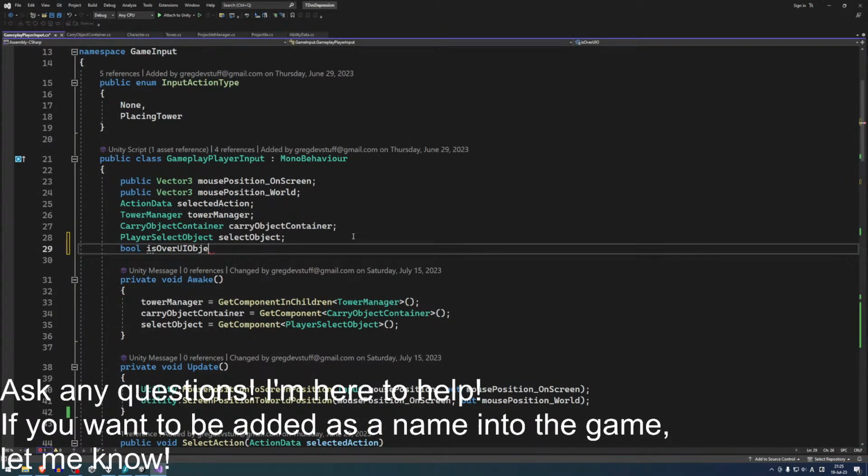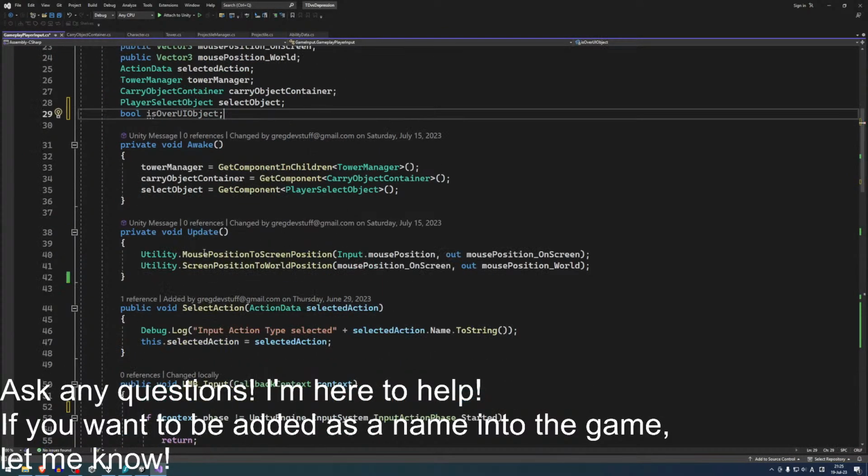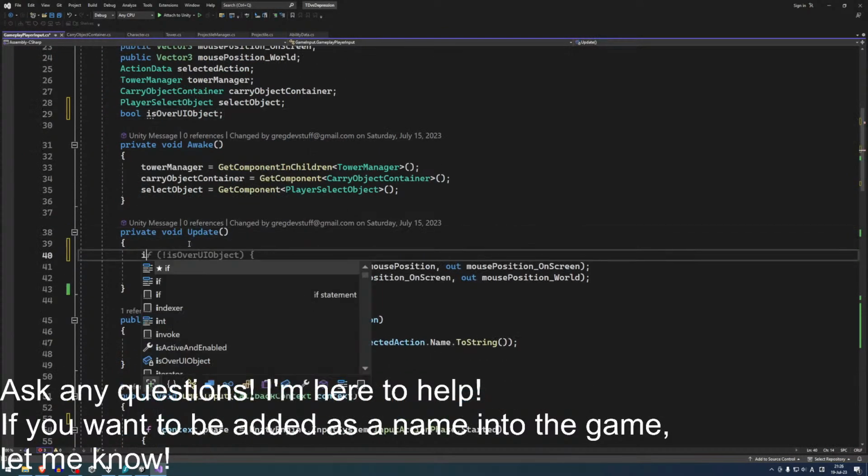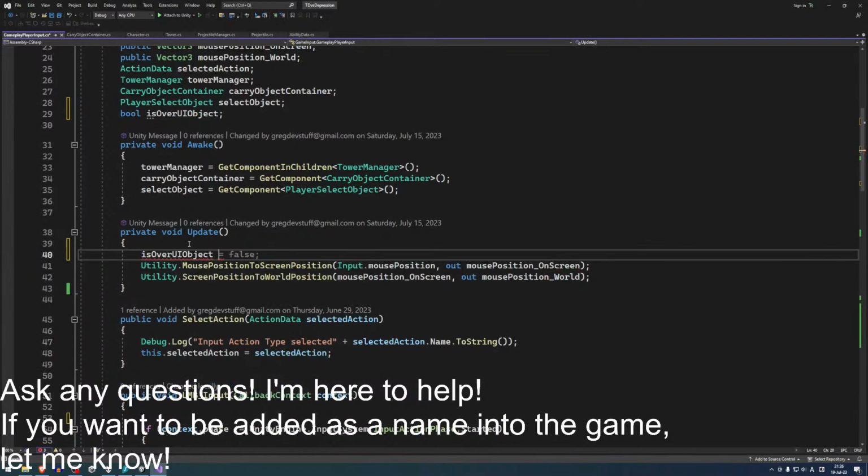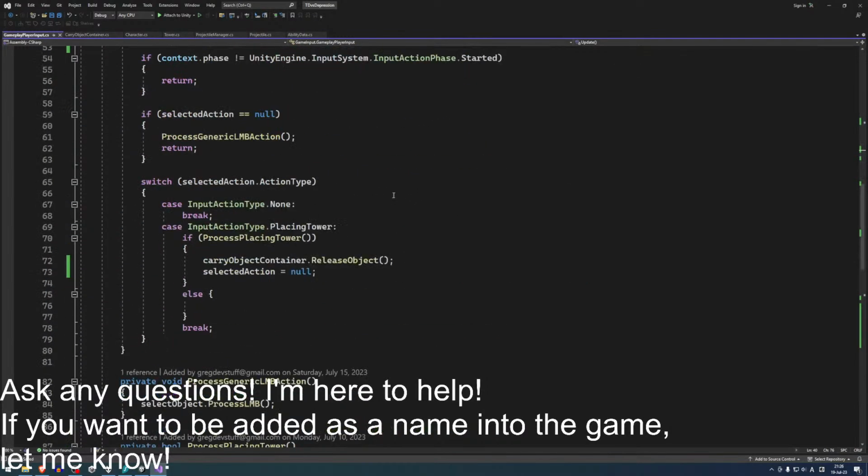Over UI object. Over UI object. It's done by the artist Lemon Squeezy. We are working together on this game.